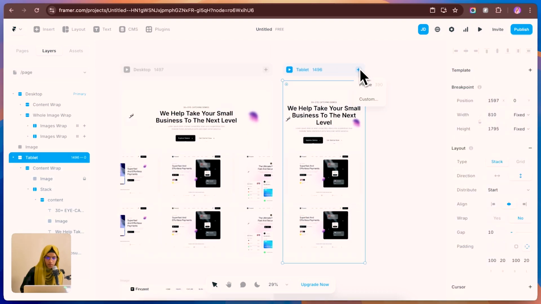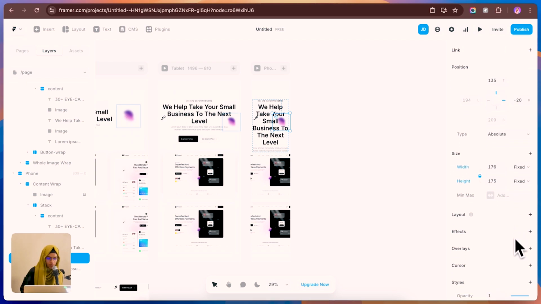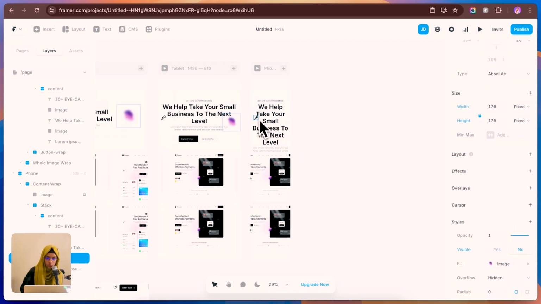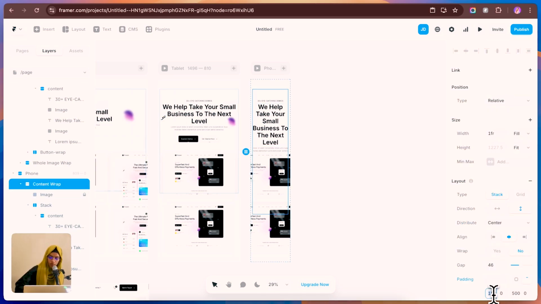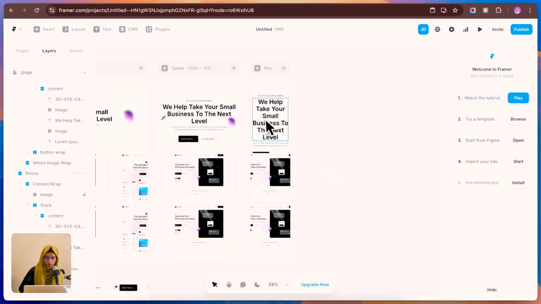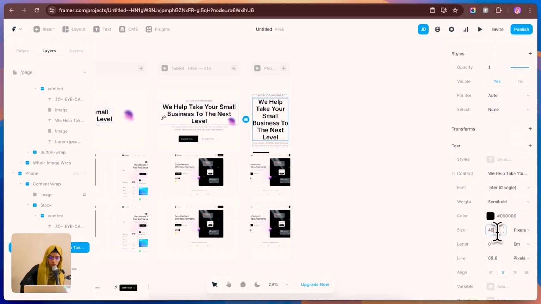And let me create the phone one. Let me take out this image, visibility to no, and the padding value to be 50. And coming to this, let me change the sizing to 40, and for the line height 1.2 em.